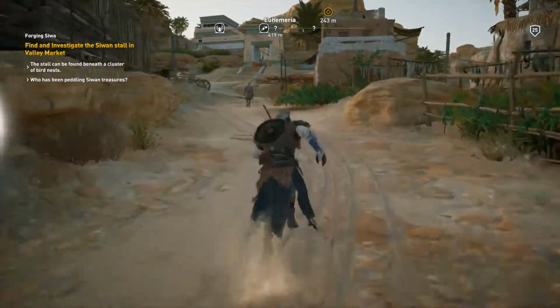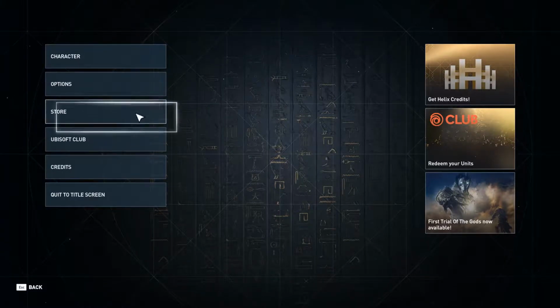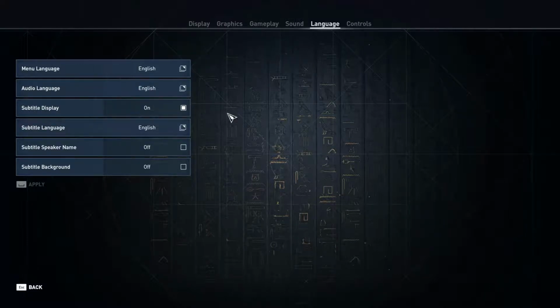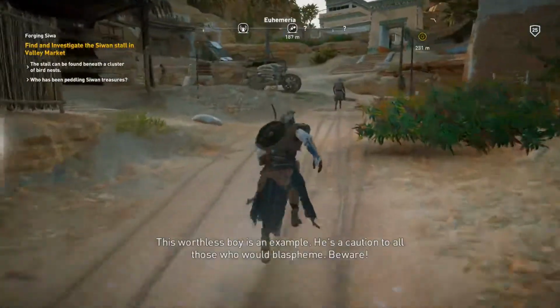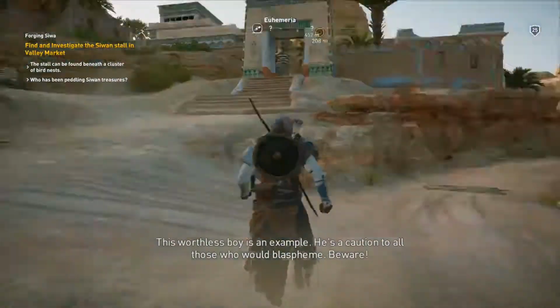Just because a lot of my style is kind of hitting and running, because I'm not too good with the blocking and the parry hits and stuff. So I like to do that. Subtitle display on. Subtitle background. Yeah, so I'm turning the subtitles on just because it's easier to read for everybody.